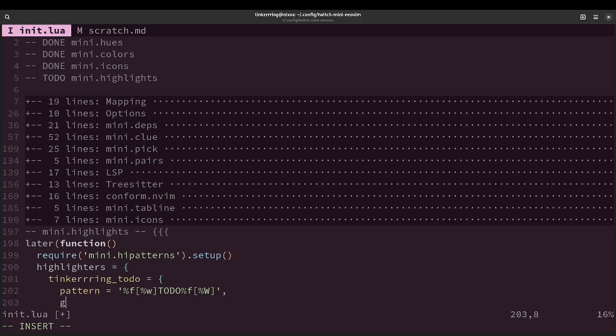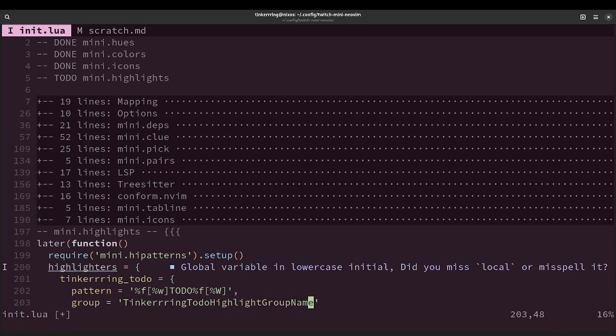And this is gonna be my group, tinkering to do highlight group name. Probably a terrible name, huh? Highlighters.